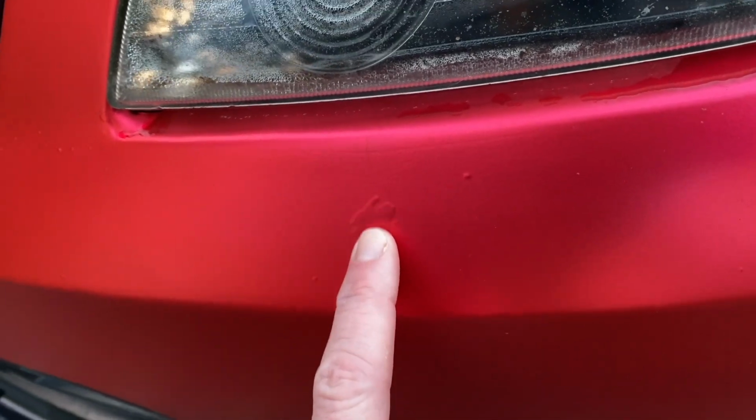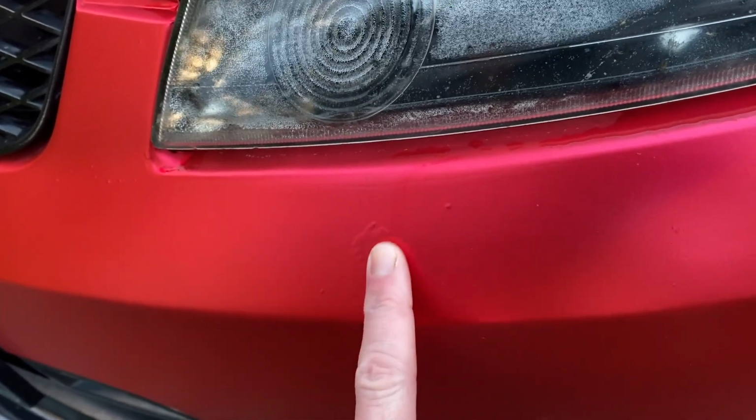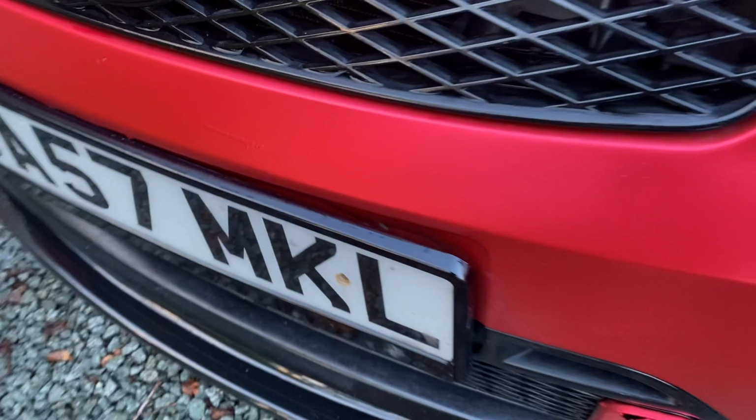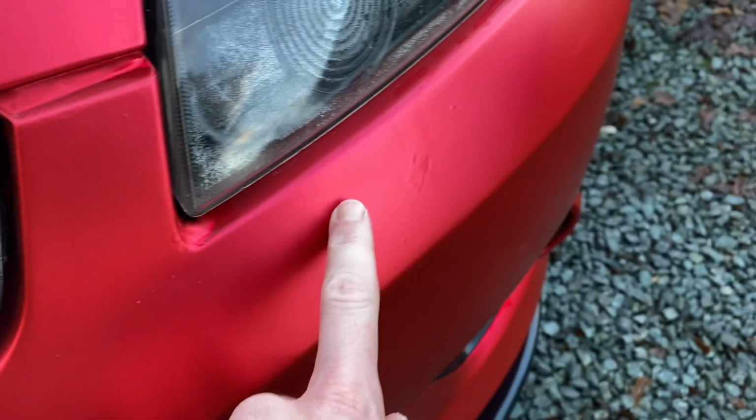So this little piece here is probably from sort of more down here somewhere. And then we've stretched it up into this recess under the headlight and just stuck it back down there. So there's quite a few little patches like that on the front bumper. Those are probably the worst ones, this one here and the one I've just showed you there.